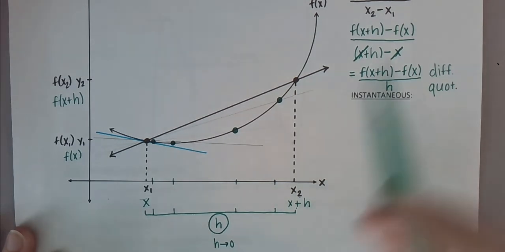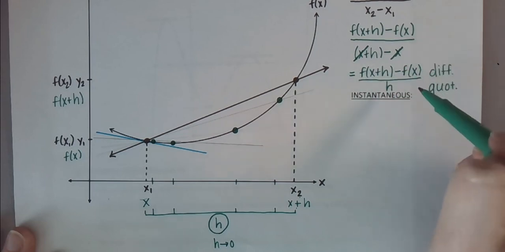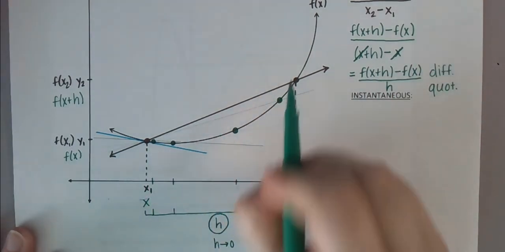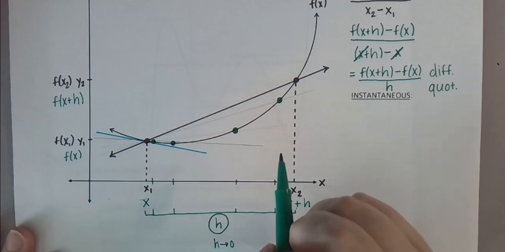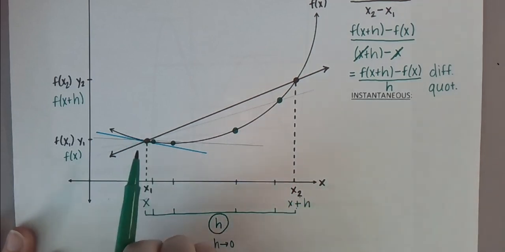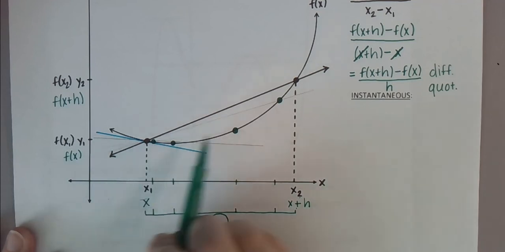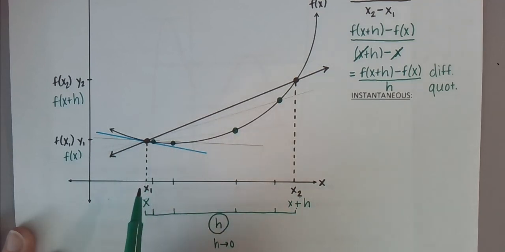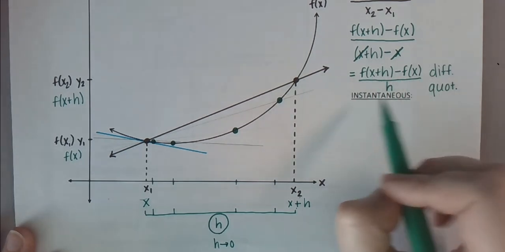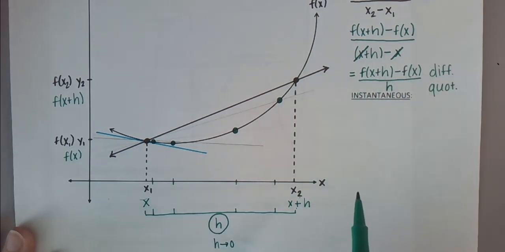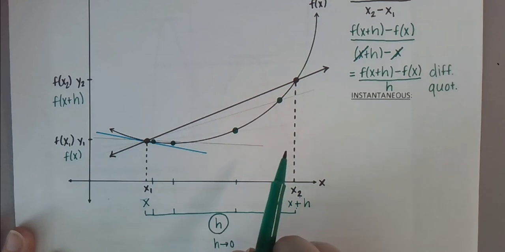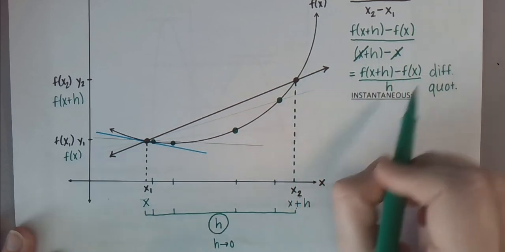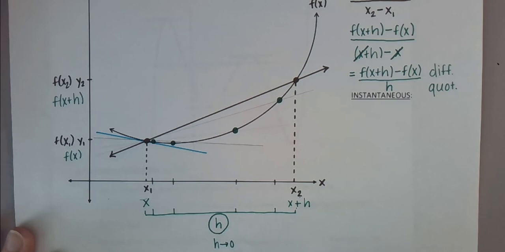Well, we decided that the difference quotient was the formula that we were going to use to calculate the slope of our secant line, regardless of what that secant line looks like. So if the idea is we have a secant line right here, where our 2 points are infinitely close together, then the secant line's slope expression, this difference quotient, is going to represent the slope of the secant line. But if we take this slope but allow h to approach 0, in other words, shrink the distance between the 2 points in question, then that is going to generate the slope of our tangent line.